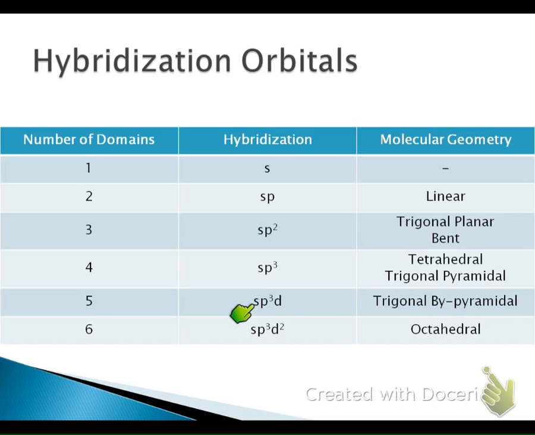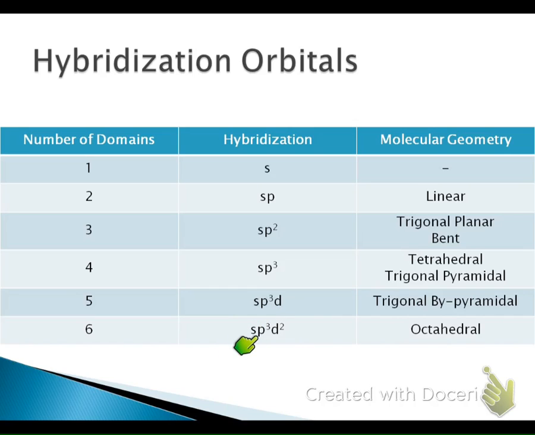Okay? So if you count along with these hybridization numbers, s is 1, we use 3 here, so 1 plus 3 is 4. We use 1 d orbital. That gives us 5 total domains surrounding our central atom, which is what we have. That's the pattern that I think is a little easier to remember hybridization with. But if you choose to just know that when something's trigonal bipyramidal, it'll be sp3d, then that's fine. I think the pattern's a little easier to pick up on, though.